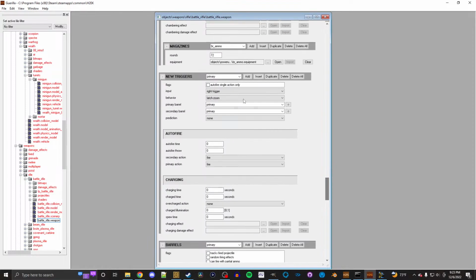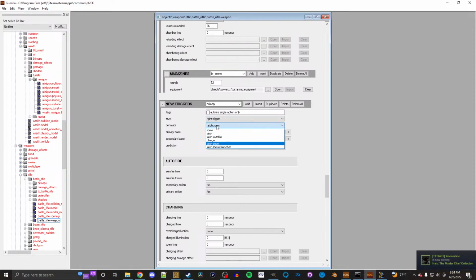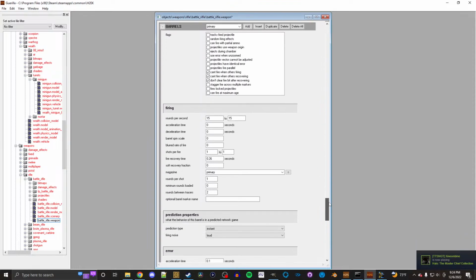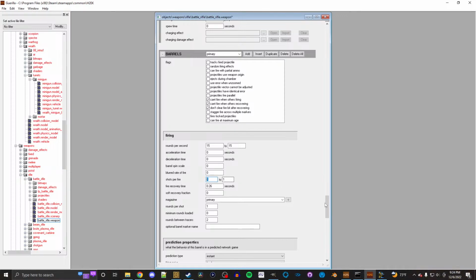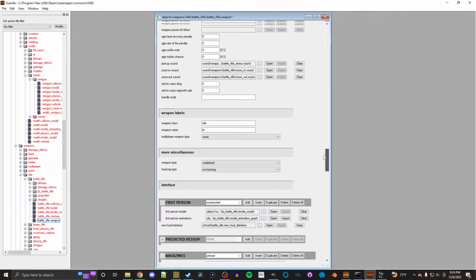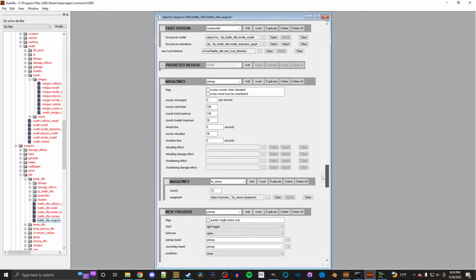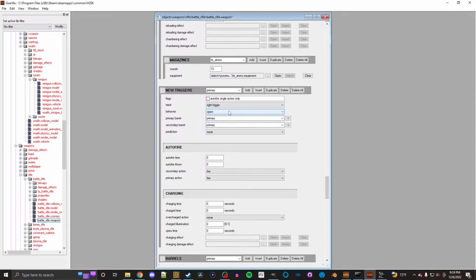We can go into really more complex stuff like changing trigger behaviors, and in fact, I'll do a really simple one. We're going to make this BR full auto. So first, getting a little ahead of myself. I'm not used to doing tutorials live.